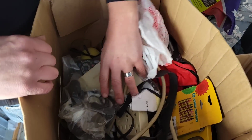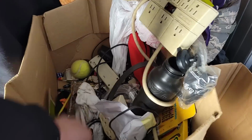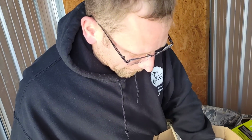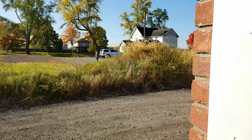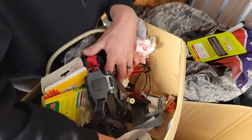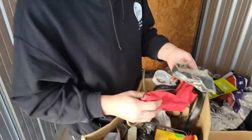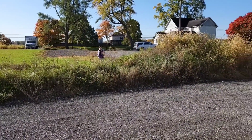Box of fun. It does look like fun. You just never know what you're going to find in a storage unit. That's why we buy storage units. And you take a gamble for $30. You might find a Marlboro water container. We found all kinds of good stuff. All kinds of good stuff. A vintage Harley Davidson t-shirt, single stitch. Funko Pops. And some tools. And a headlamp.